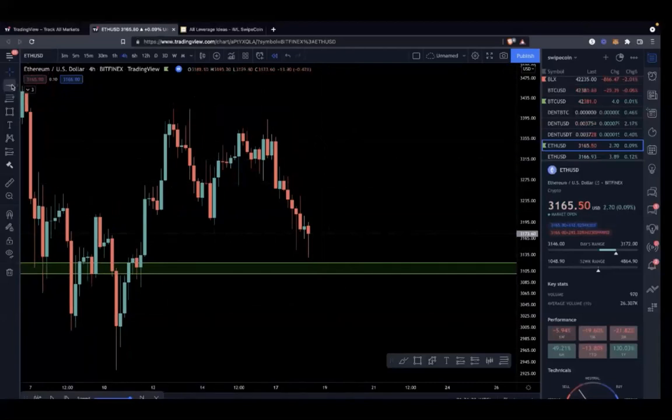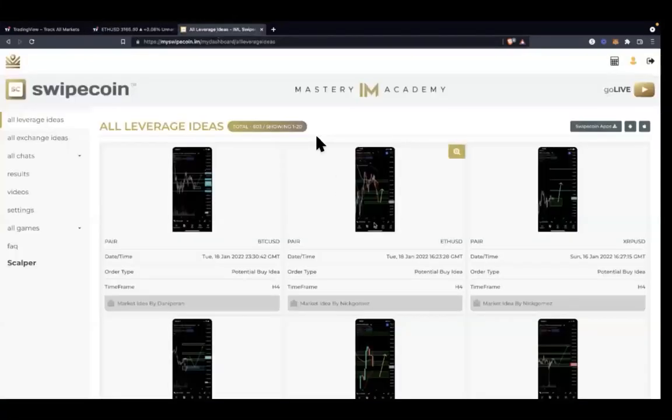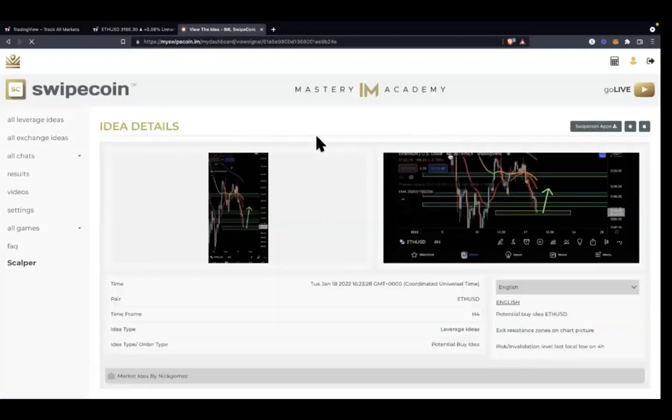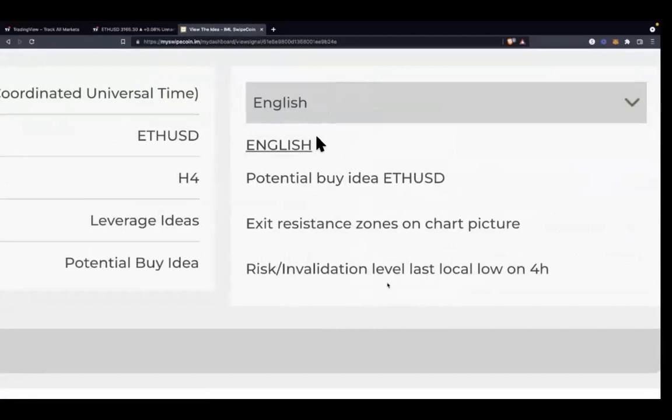So on the notes that I put for this example, before we got the go ahead that we could use these lines again, I put risk invalidation level, last local low on the 4-hour. Now, if you've never understood what that is, I want to teach you regardless. Yes, we're going to be using the lines again, and it's going to be a little easier for numbers to pop up and for you to understand and interpret it better. But I also want you to know what a local low means. What is a local low on the 4-hour?